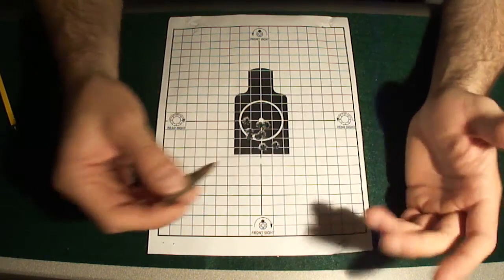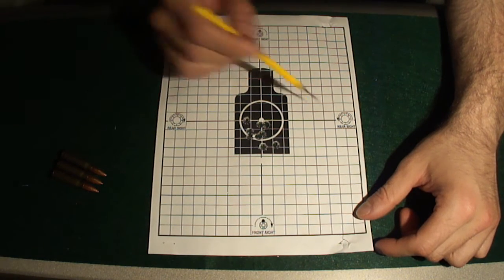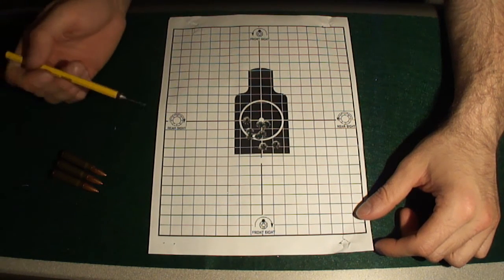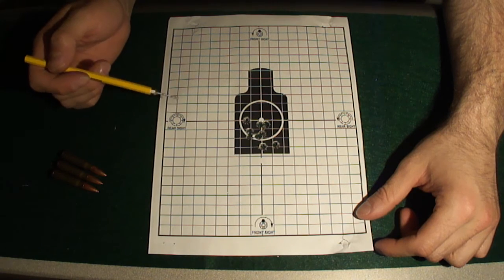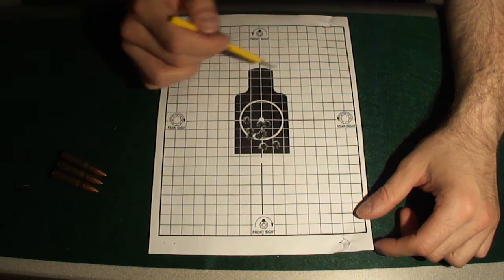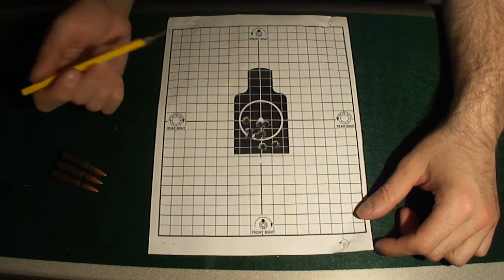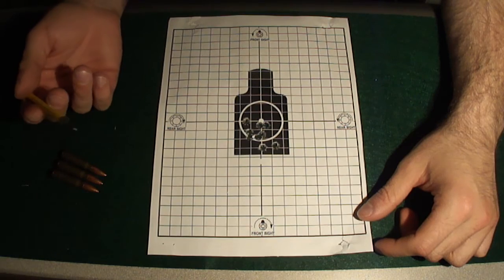and it certainly did its job. In other words, the ammo didn't vary enough, I would have had one shot here, one shot here, one shot here, and then if I put in quality, then I would have one, two, three, you could say it's cheap ammo. Or if your gun was all over the place, regardless of the ammo you're using, then you could say the gun is just crap at that particular point.